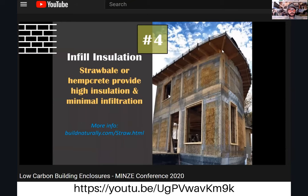At our net zero conference last year, we had Siggy Coco and Lucas from 475 do a really cool session on low carbon building enclosures. We'll talk about this in the material section, but not only do we think about the performance of our building material, we have to think about the embodied energy, right? Ask me about embodied energy. That's what it says, so go ahead and ask, I'll tell you. We need to take a look at that. Plus these materials are more natural, maybe reduced cost potentially, and healthier materials for us.